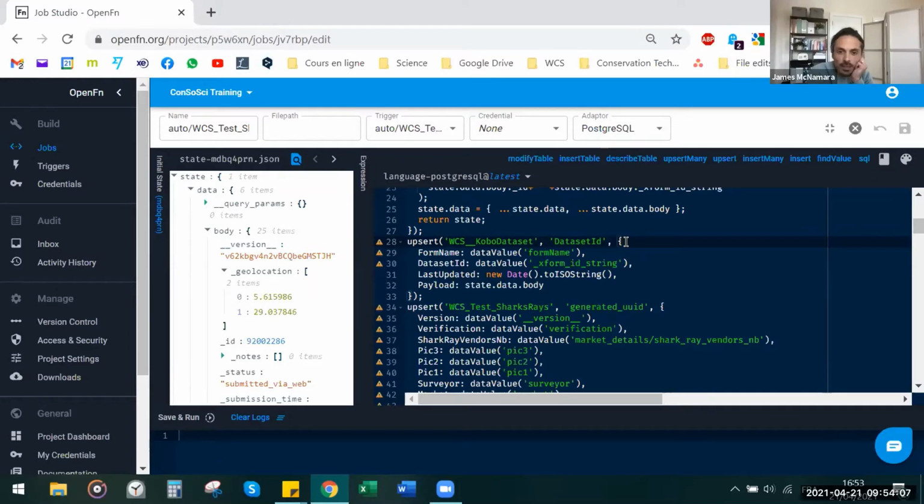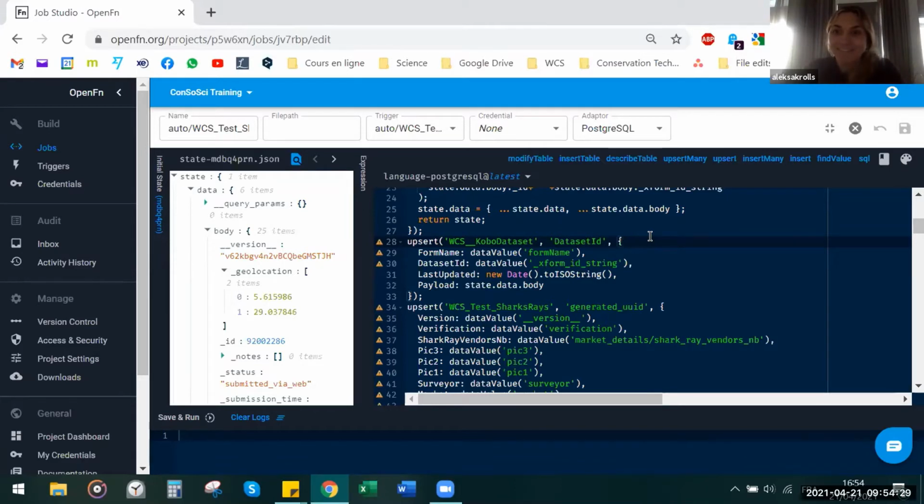Yeah, it looks like you're upserting, you're going to the WCS Kobo dataset database, searching by that dataset ID, which is that unique ID that presumably you've got set up, and then you are inserting or updating all that data from the Kobo form. Exactly right. So we're creating that Kobo dataset record. We're using dataset ID as that unique identifier to say, hey, does this Kobo dataset already exist? If it does, great, I'll update it. If not, I'm going to create a new one.